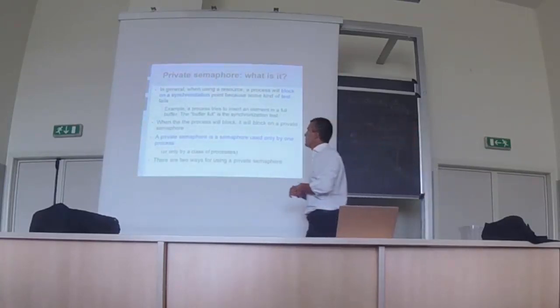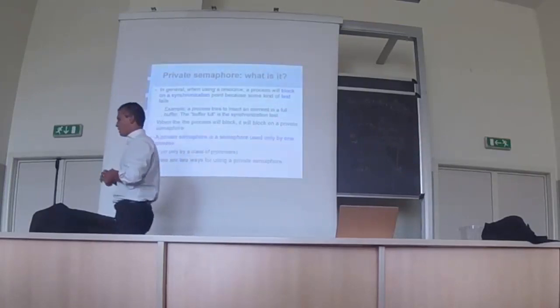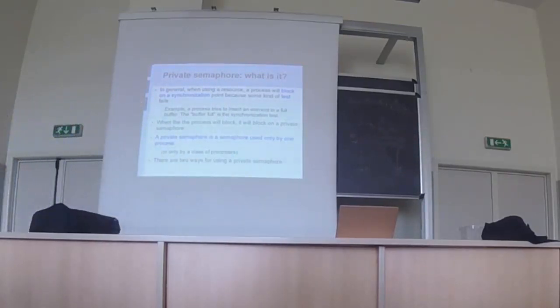In general, when we share a resource in our system, we block because some kind of test fails. For instance, a process inserts an element. You remember the case of the circular buffer. When the buffer was full, one of the implementations we saw had the inserting task, the producer task, blocking because the queue was full, right? That was a test that we did: if the number of items is 10, then block, or if the private semaphore full is 0, then block.